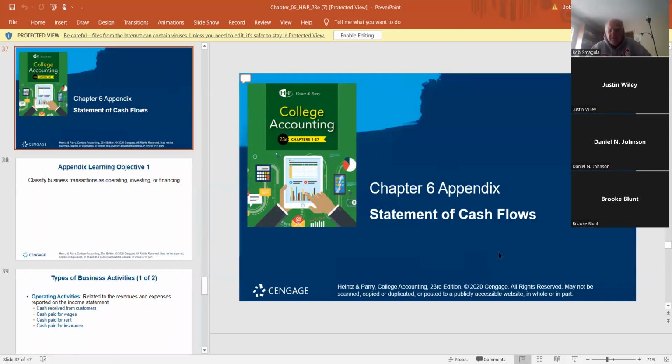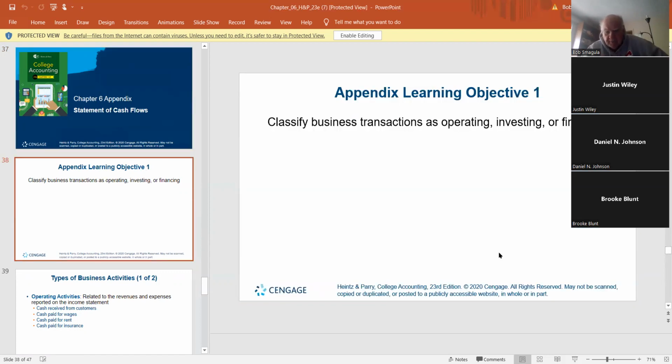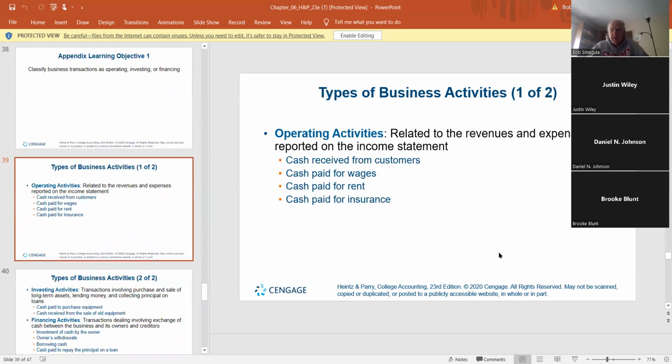Cash flows, I'm going to go into this appendix briefly. We might pop a question or two on the cash flows. What I'd like you to just get into your skull a little bit is cash flows. Cash, it means cash coming into the company, cash coming out. If you're looking at a company that is throwing off profits, but they have lousy cash flow, be very careful. There's some kind of mismatch.